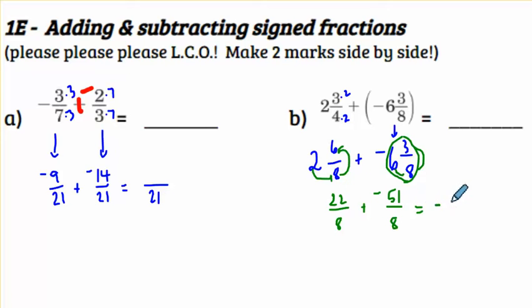So my denominator is going to stay the same. So my denominator is 8. And now I just look and ask myself, are the signs different or the same? And since they're different, we find their difference, which means we subtract them. And the beautiful thing is here, you don't have to borrow from a whole number. You don't have to worry about changing a numerator. You just do it. And since you can leave your answer as an improper fraction, I think this is the best way to go.